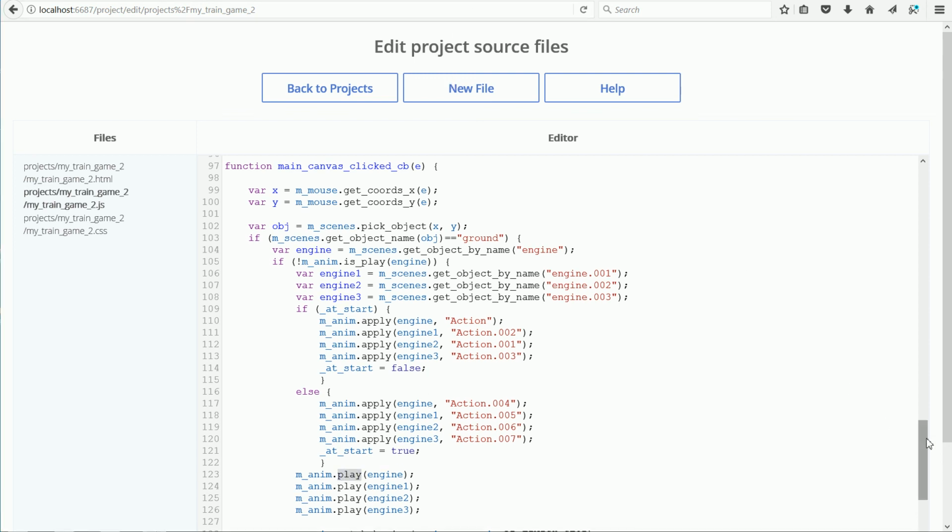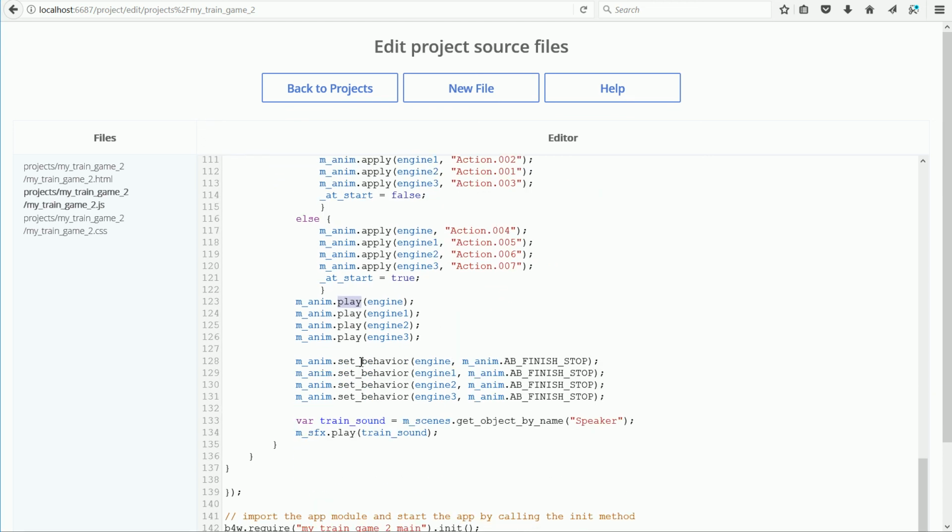It is important to set the animation behavior to finish stop. We want the train to stay at its destination when the animation finishes playing. And finally, each time the train is animated, we want to play the train sound effect.